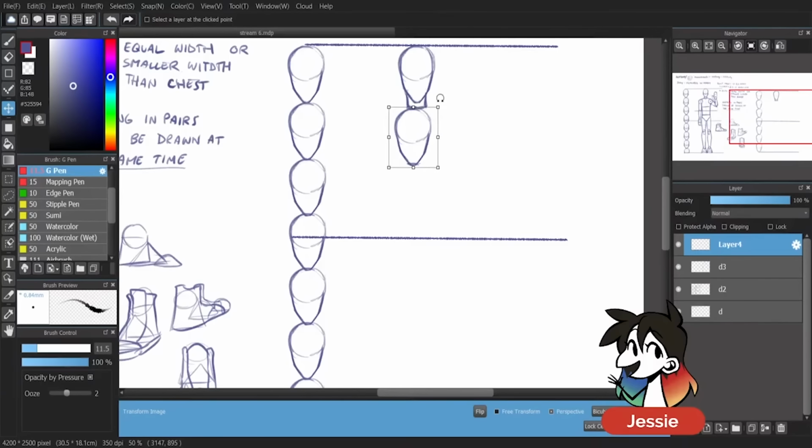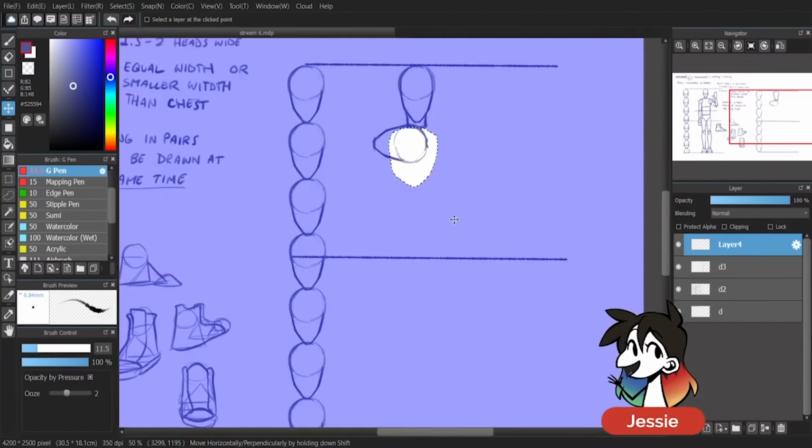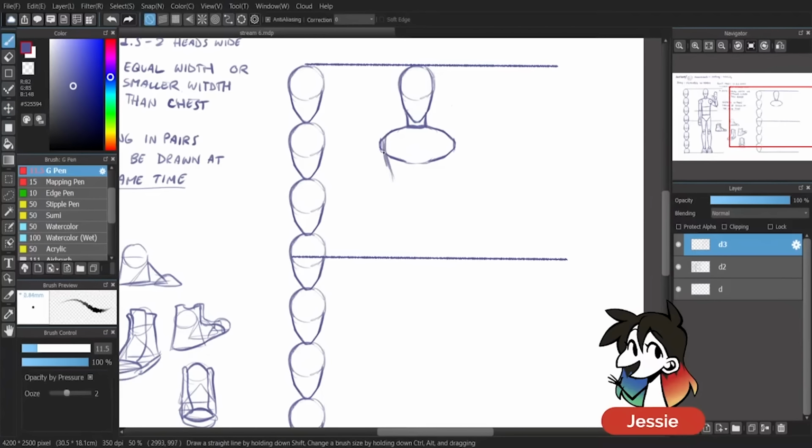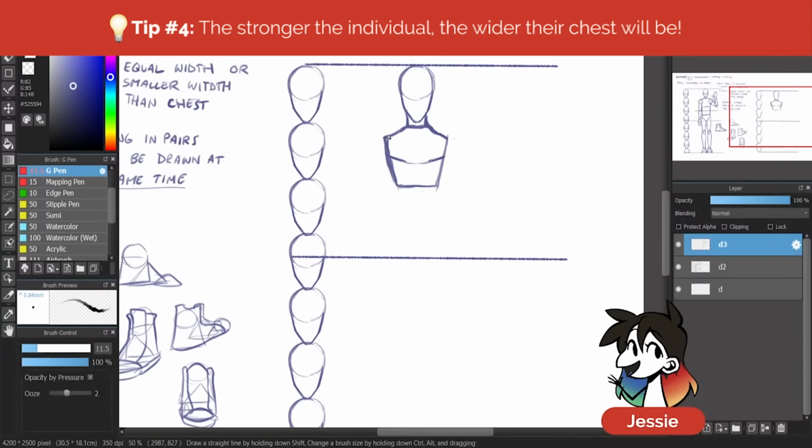The chest length for a woman tends to be 1 to 1.5 heads, I believe. Then again, you can draw the upper torso. I'm going to just adjust the shoulders a little bit here, so they sweep down a little bit more. So again, depending on how strong the individual is, that's how wide you want the chest to be.